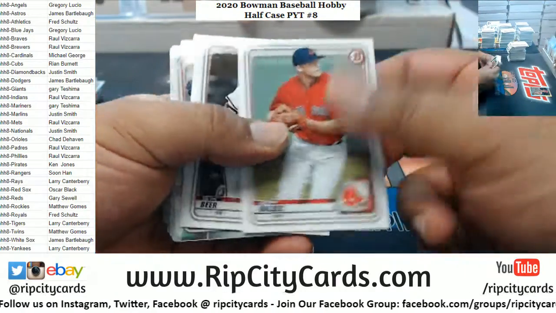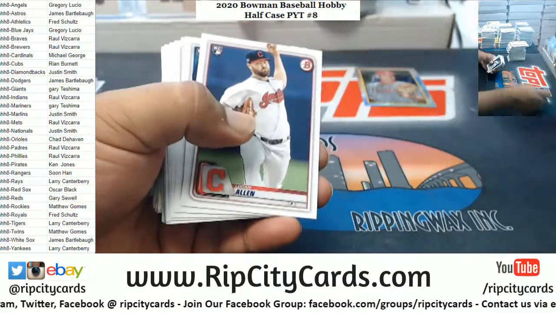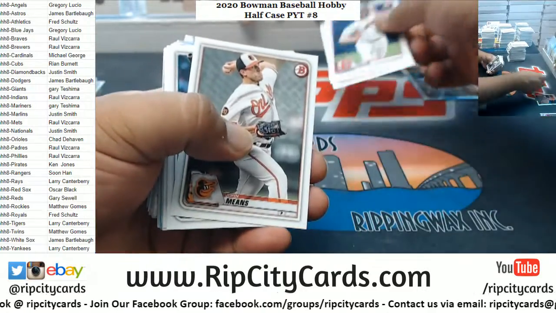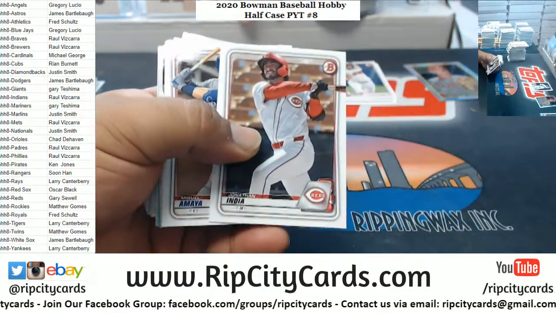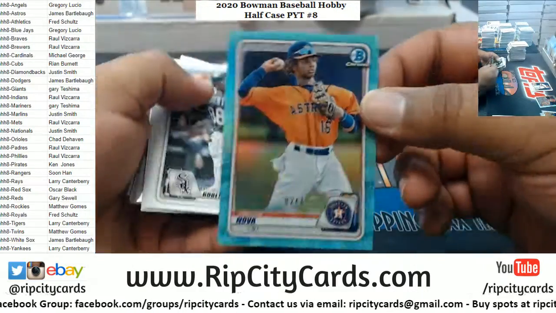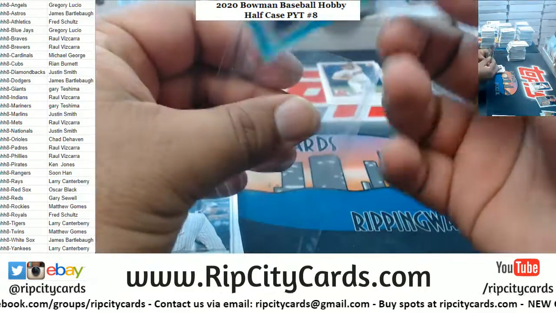Oh, dude, jumbo is leaps and bounds way easier to open. Not even close. And I kind of wish they would follow suit and just use the fat packs, but whatever. Freddie's Nova, 125 Astros.